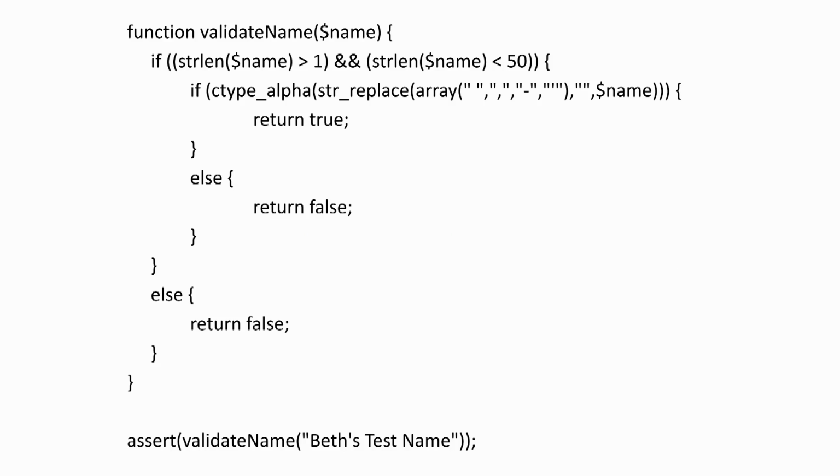So here's a function to validate a name. It just does a couple of things. It checks the string length, and it just checks some characters to see what kind of characters are being passed in. Okay, so a pretty basic function. But we have 13 lines of code for the function, and my unit test here is just a single line of code. It's a single assert statement. And all it does is it sends in what should be a valid name, and it checks if it fails. So unit testing doesn't have to be super complicated. It doesn't have to take a lot of time. It can be something that you can easily write in a single line just to get started.